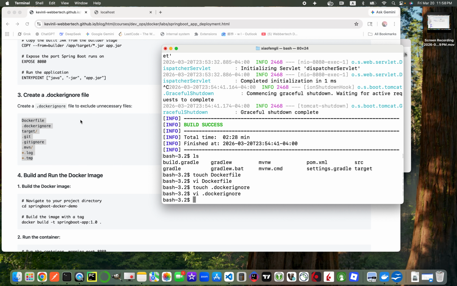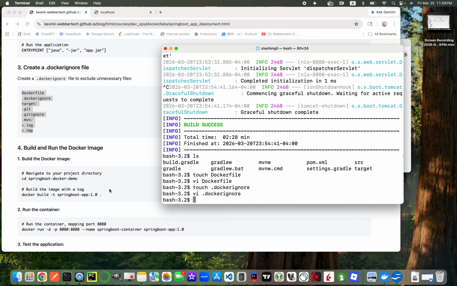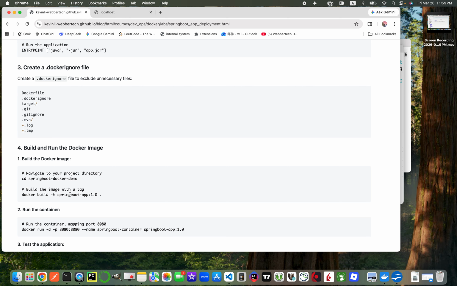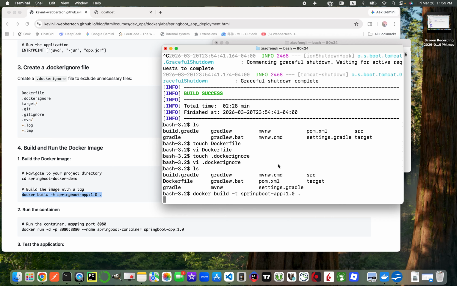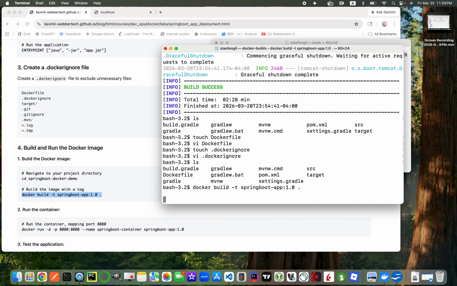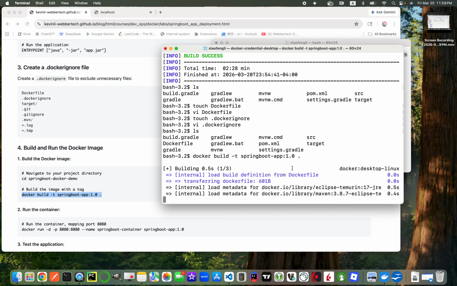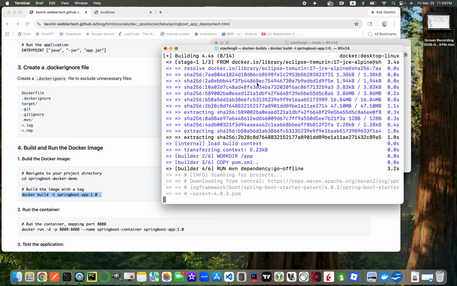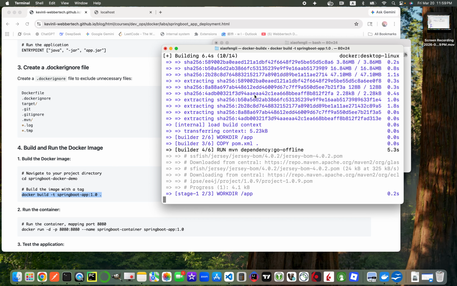And then the next step is for us to run this. We are already there, right? So we're going to copy this line and just build it. Okay, I think I copied it, and it's going to take a little bit of time. This is beautiful. Everything's working as expected.